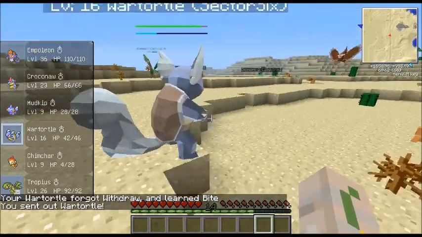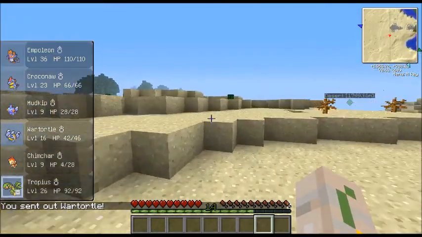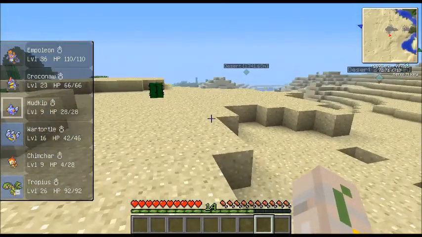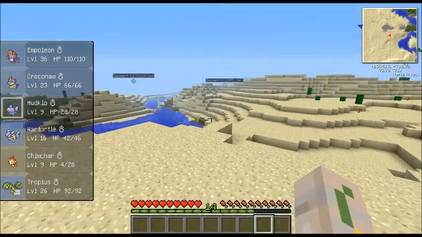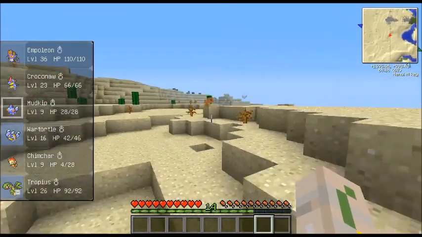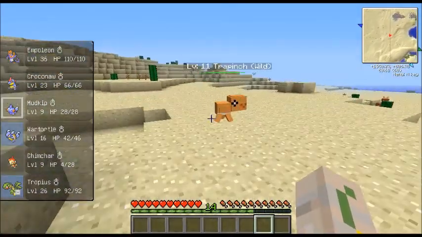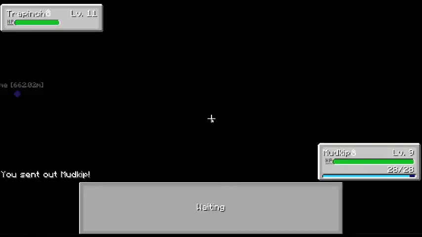Oh, it looks so cool. Can't wait till it turns into a Blastoise. That's gonna take a little bit. Let's grab our Mudkip. Let's try to do something with this beastly thing. We have to find a Pokemon that is lower level. What is it? What are you? 11? I think it could take you on.